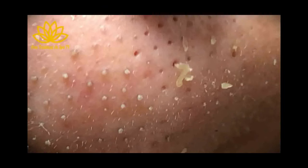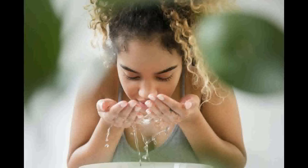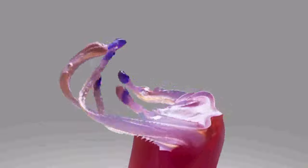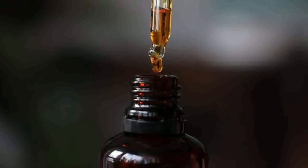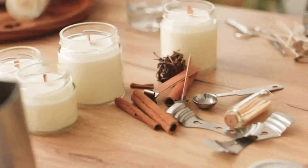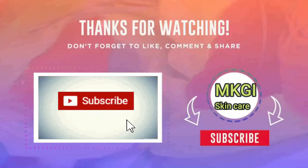How to clean up sebaceous filaments: while sebaceous filaments can't be eliminated, you can reduce their appearance temporarily. The black flecks that may form on your skin's surface can be managed with gentle exfoliation. The best way to do this on a regular basis is by cleansing with oil-regulating products formulated for acne. Use an exfoliating face wash with salicylic acid and glycolic acid, such as California Skin Institute's Acne Cleanser. These ingredients are formulated to cut through the oil on your skin's surface to clear away dirt, bacteria, and dead cells that can accumulate at the tips of the sebaceous filaments. Coconut oil and sugar scrub can form a natural scrub and is one of the effective black spots in face home remedies. While removing blackheads, it can also ensure that the skin doesn't get dry. The sugar granules will help get rid of blackheads, while the coconut content will help keep the skin soft.